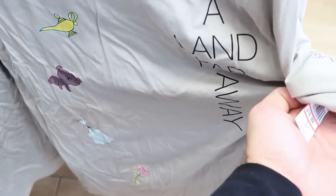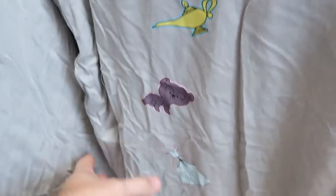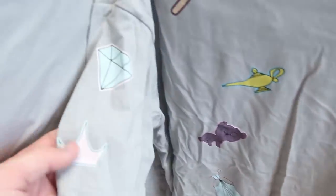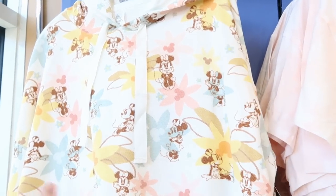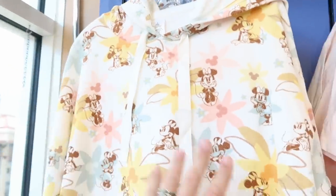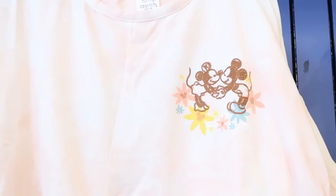Over here is a new women's pajama set for $20 from $55 — it says 'A Land Far Away' and has a fork, the Genie's Lamp, Cinderella's dress, and the Enchanted Rose, plus a pair of shorts. Really soft. There's also a really fun women's crop top sweatshirt with Minnie Mouse and hidden Mickeys inside the flowers at $24.99 from $55. Next to it is a top with Mickey and Minnie embroidered touching noses for $12.99 from $37, available in large and extra large.